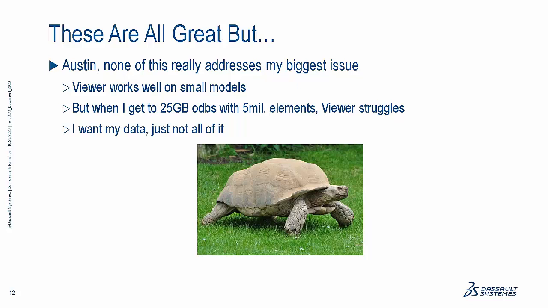However, a lot of the people would say, okay, none of these really addresses my biggest issue. And that issue is that Viewer works really well on small models. We don't have any issues. It works great. I've got all my tools. It's fantastic. But whenever I get to these really large databases, whenever I hit 10, 20, 50, 100 gigabyte ODB files with 10 million elements in there, Viewer starts struggling.